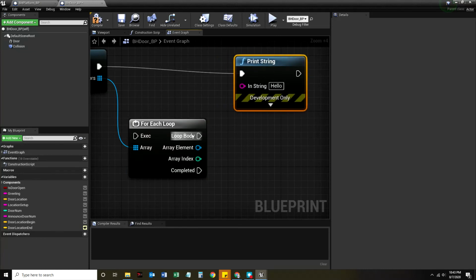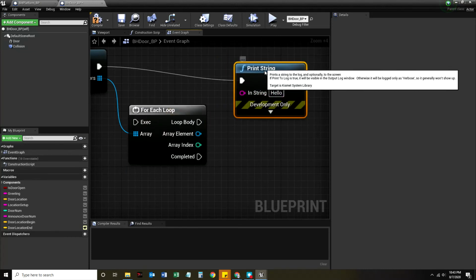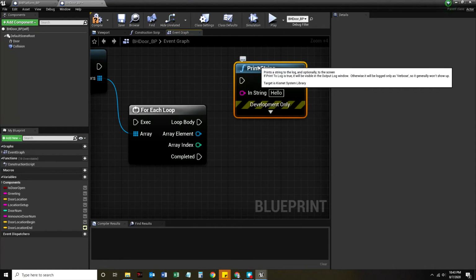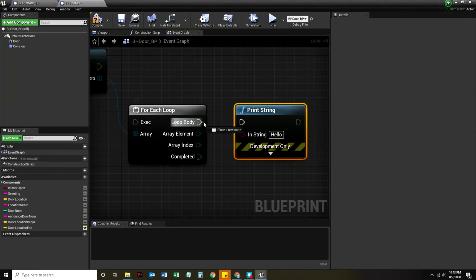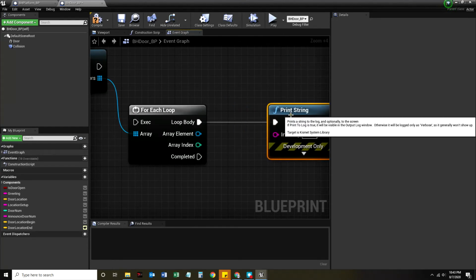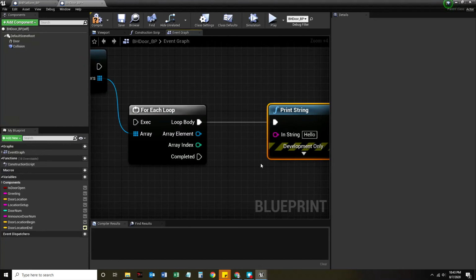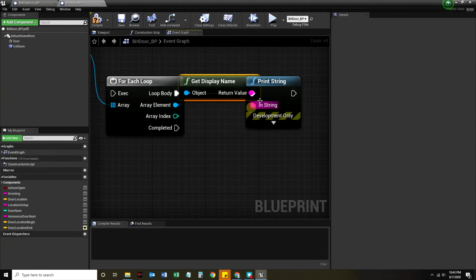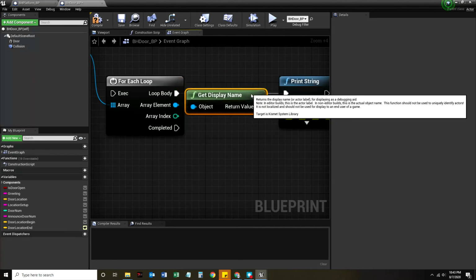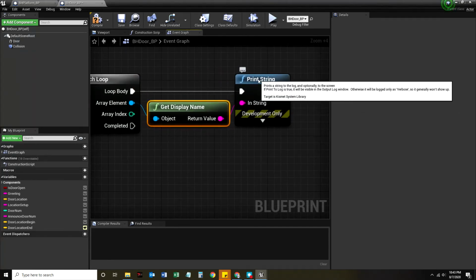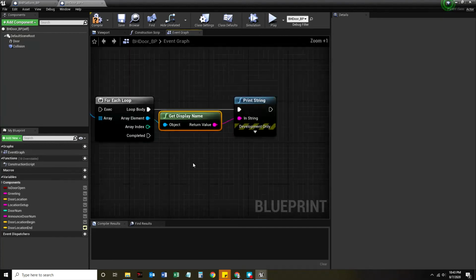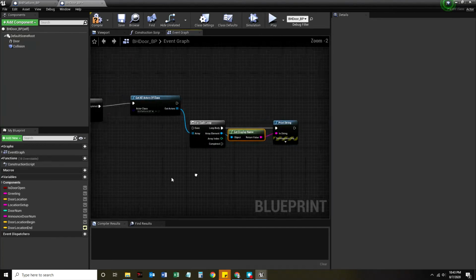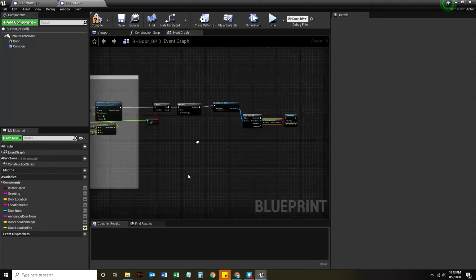And for that loop body, I'm going to alt-click print string. I'm putting the print string here. For every one of those, I'm going to ask to print the array element's display name. There we go. That's all I'm doing.